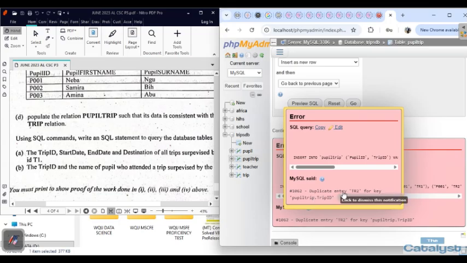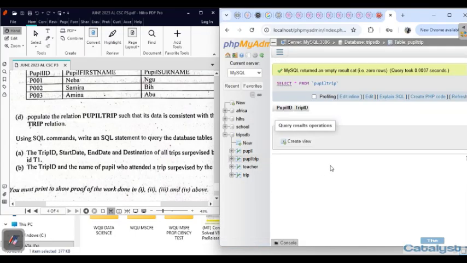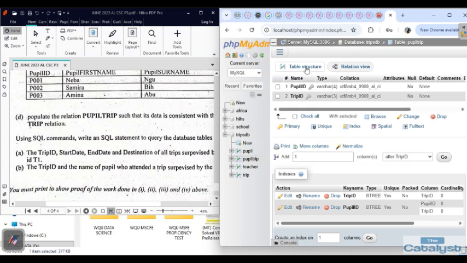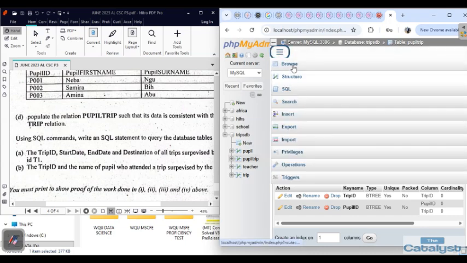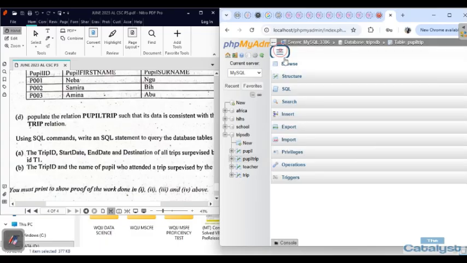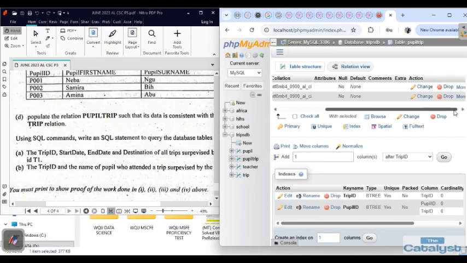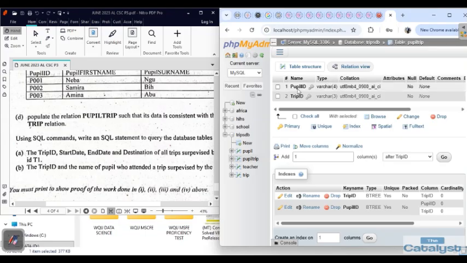Error. Duplicate entry in TR2 for primary. Let's check. Okay, let me see, what could be the problem? We are talking about duplicate entry, but there's no primary key here. All of them are foreign keys. So how is it a duplicate?